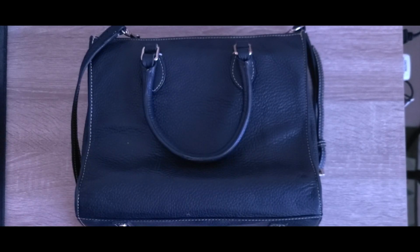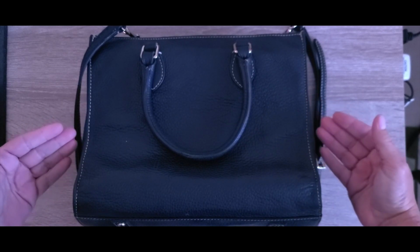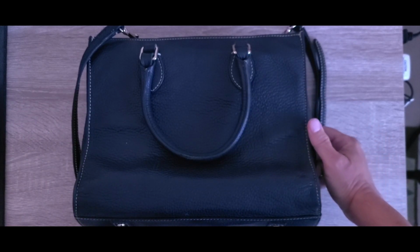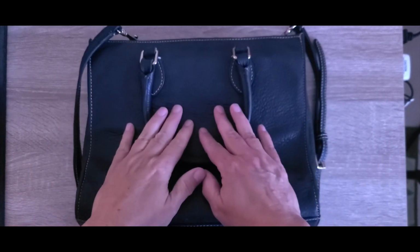So I was looking for a particular satchel this dimension that would actually fit a clipboard, an 8.5 by 11 clipboard. This is just borderline, and a clipboard does fit, but just barely. And I'm actually thinking I have another inch to spare on it, so I might be having Hub zip off 1 inch from the bottom of one of my clipboards to fit better in this satchel I ended up getting.